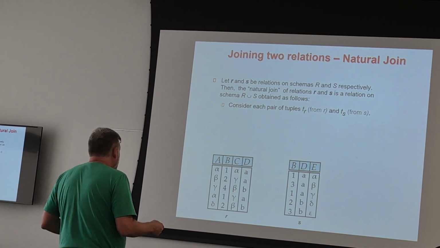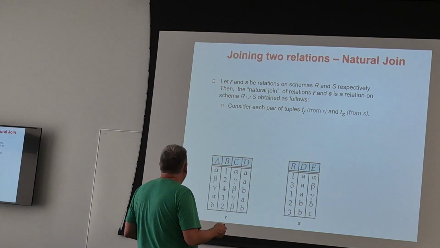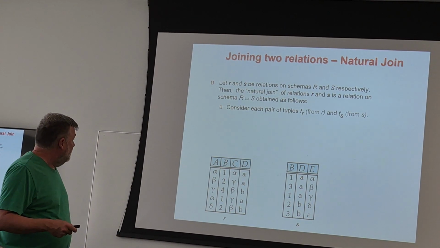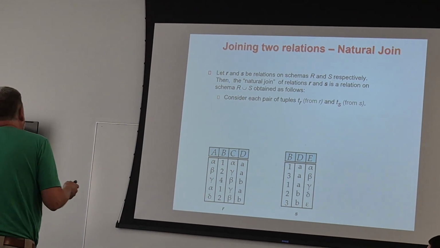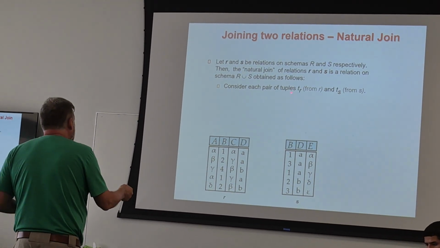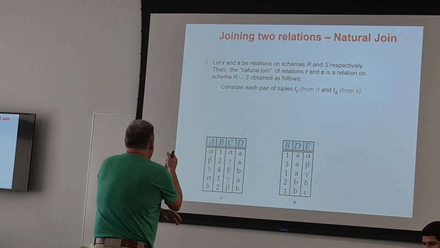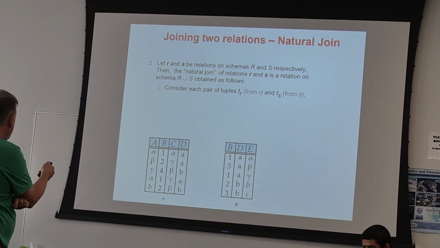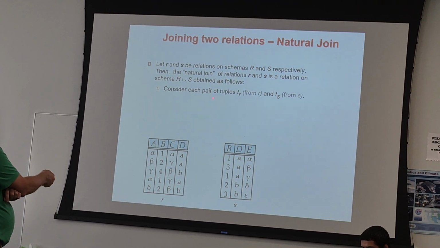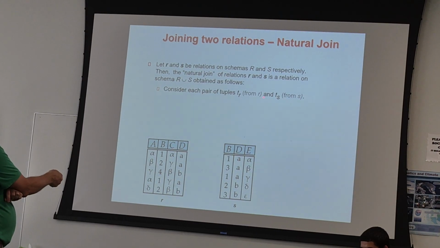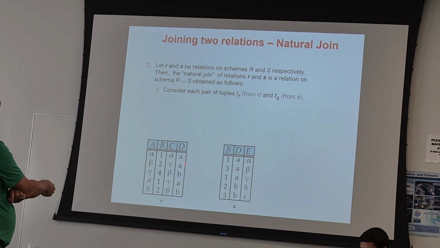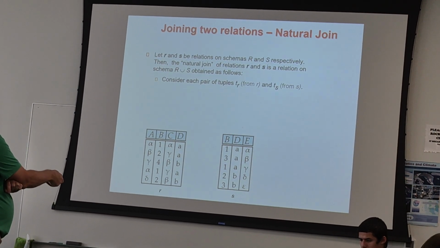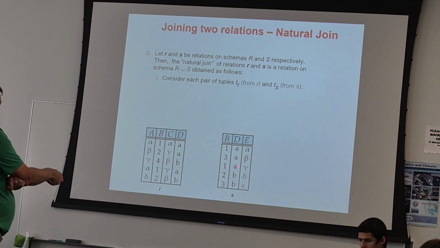Because there's also something else that's happening. So let me put uniqueness aside for now. In order for this to happen, it's going to be obtained as follows. Okay, they're giving us some sort of little algorithm here, some sort of pseudocode. We're going to look at every pair of tuples, T of R and T of S, because this tuple is being joined with this tuple, and then there's another row that is this tuple plus this tuple, and another row that's this tuple plus that tuple.